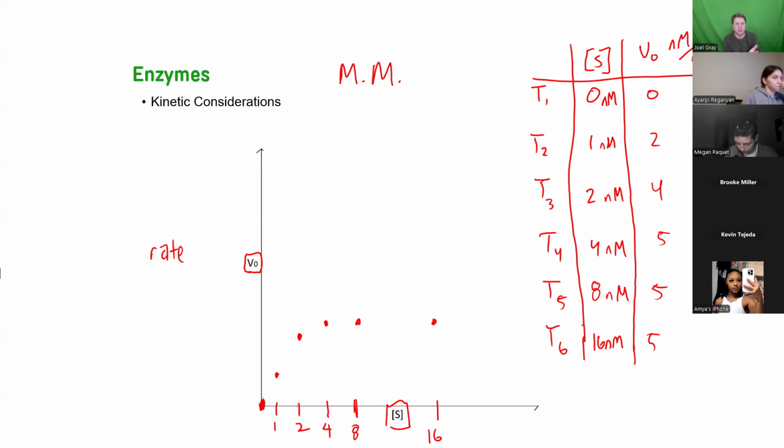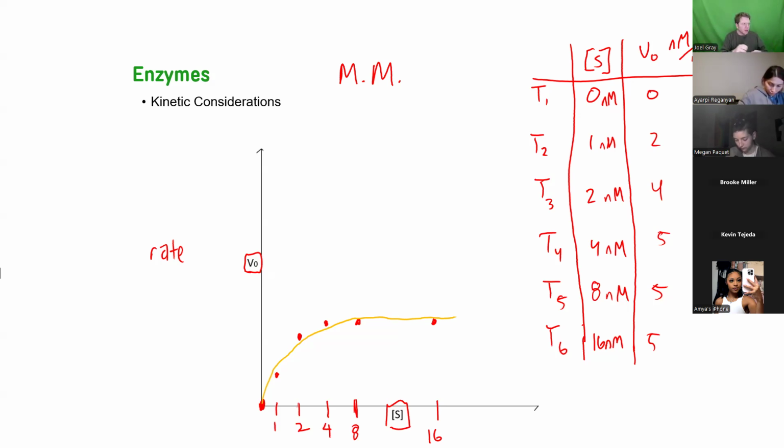For one, that's not a crazy idea because enzymes do some bonkers things. Bonkers is a technical term, but in this case, we want to make sure that it doesn't. So we would continue and we would take the substrate concentration to such a height that we can confirm this is a valid and reproducible graph of our curve. And it's nice to be able to say, okay, well, our curve plateaus at a certain concentration. The reason that it plateaus is we have given this enzyme as much substrate as it could possibly desire, as much substrate as it could possibly need. We bombarded that enzyme with substrate. Did our velocity change? Nope.